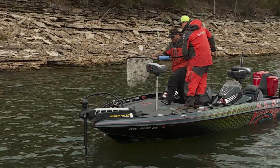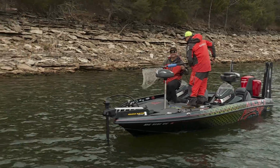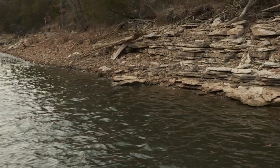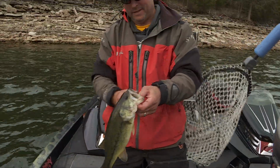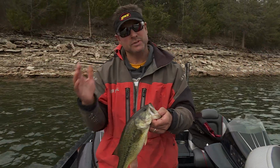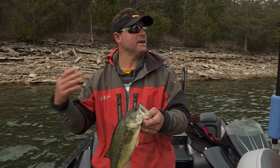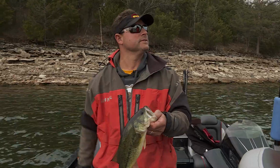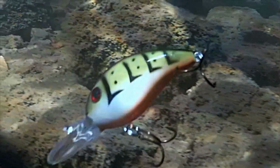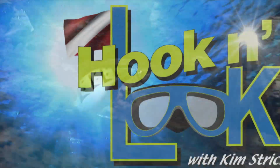Good. Woo. Largemouth. Right on the transition, right what we were just talking about. Right on the transition. You are the man. You know, we had to work hard all day. It's been extremely tough. You know, we had a warm front last week. It kind of pushed those fish off the bank, but we stayed after it, kept hitting those transition banks. Finally got another good largemouth on the transition. Stay where you're at. The crankbait bite continues.